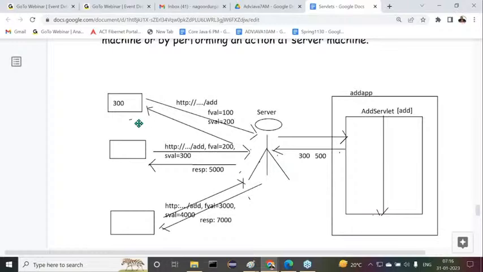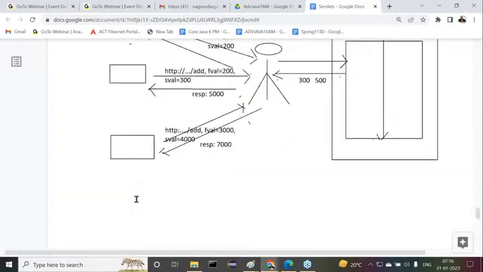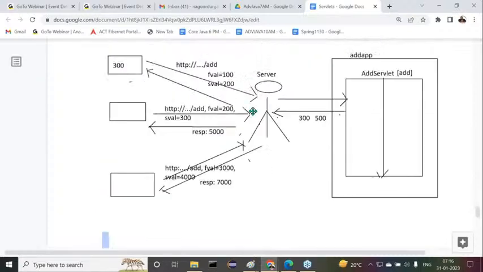That response will be given back to the respective client. Here that response is called a dynamic response. Guys, please recognize this, what I'm telling you clearly. Now, I want to give one conclusion after completion of this. Try to understand this conclusion, all of you. Here we are getting a dynamic response.